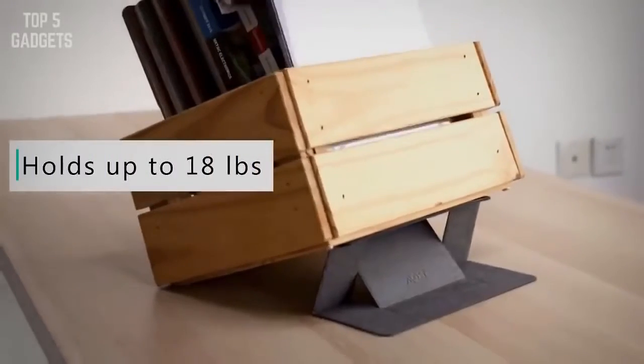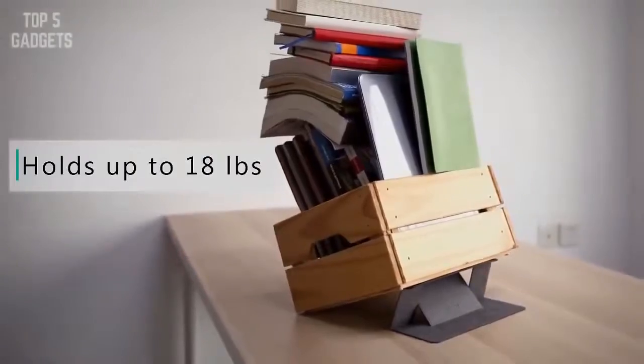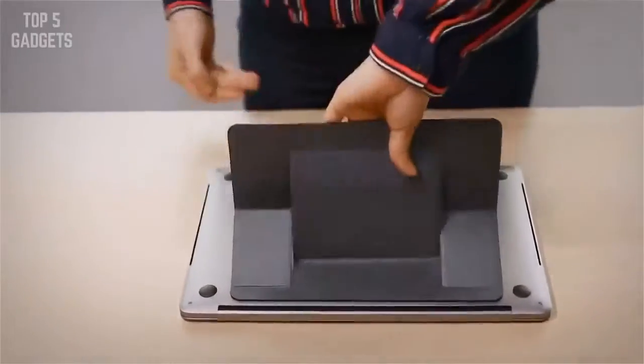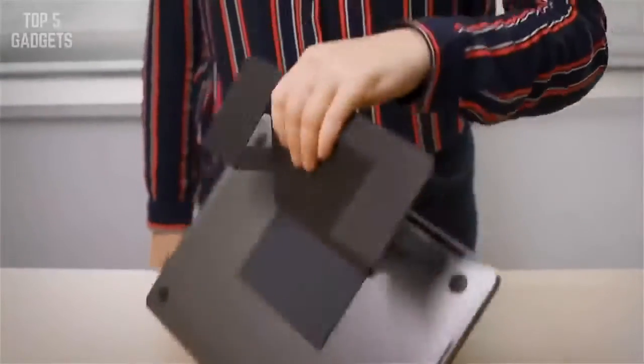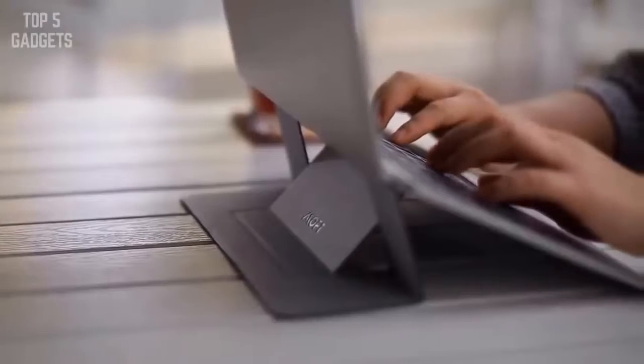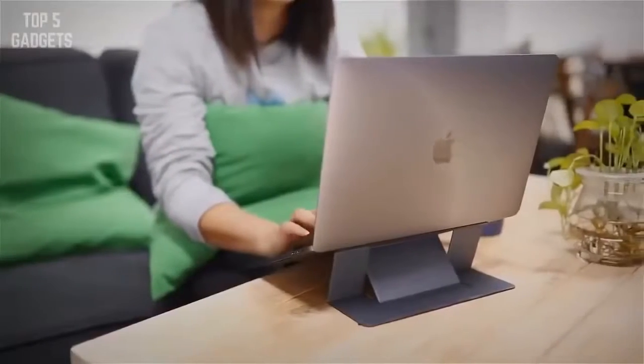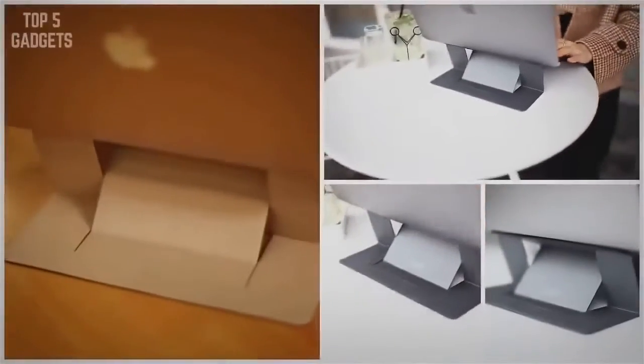The unique material and triangular structure makes it capable of holding up to 18 pounds. The removable plastic means it's detachable and reattachable to your computer, giving it zero chance to fall off and leaving no residue on the surface. Typing on Moft feels like using a metal stand, undisturbed, laser-focused on what you need to do.